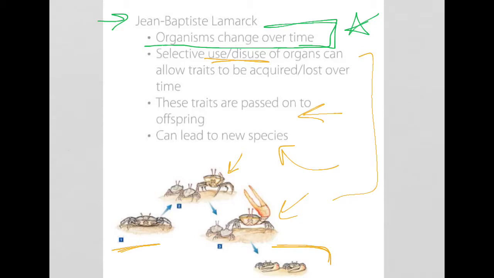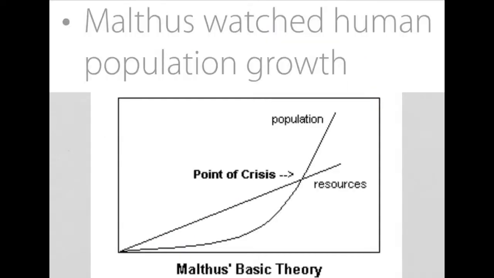This would be like saying, well, I have pierced ears. That means since I acquired that trait through my lifetime and I use earrings every day, that means that when I have a baby, their ears are automatically going to be pierced when the baby is born. That seems ridiculous. So the process by which he said organisms change over time was definitely incorrect, and he and Darwin did not agree on that. But this idea of organisms changing over time was not the first, Darwin was not the first person to say something like that.